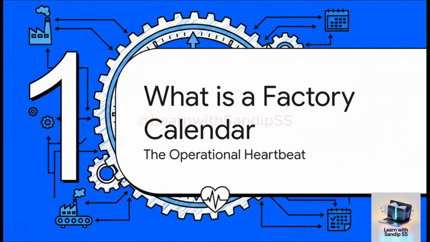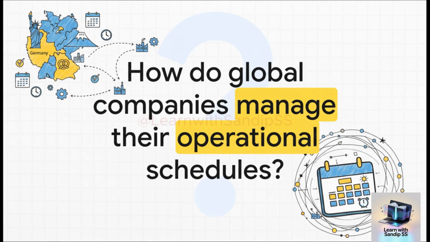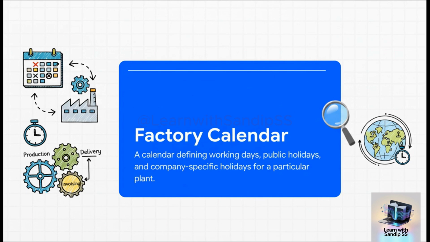All right, so first things first, what exactly is this thing? Well, the easiest way to think about the factory calendar is as the operational heartbeat of your entire business. It's the system's one single source of truth for when work is supposed to happen and when it's not. I mean, just imagine for a second, you're trying to schedule operations for factories in, say, Germany, the US, and Japan. They all have different holidays, different work schedules. It sounds like a logistical nightmare, right? How in the world do you get a single system to keep all of that straight so your planning isn't a complete mess? Well, that's exactly the problem the factory calendar solves.